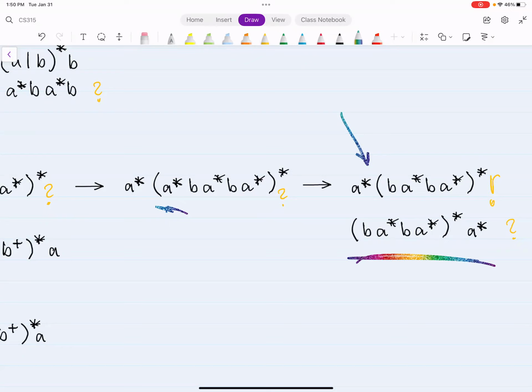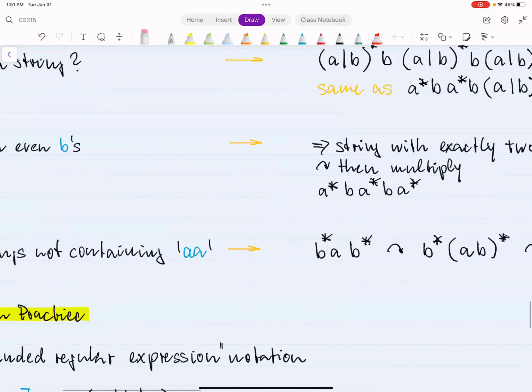It does not. Why? You force the strings to start with a B. If you have B's in there, you force it to have a starting symbol of B. So what can you do in order to fix it? Well, one option is, what about this guy? We put it back on here in the beginning. Okay, then we actually do not have any restriction. All righty, convince yourself that this works. Okay, so only a few minutes left.